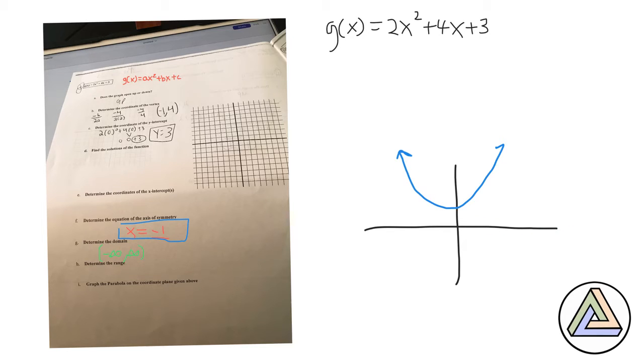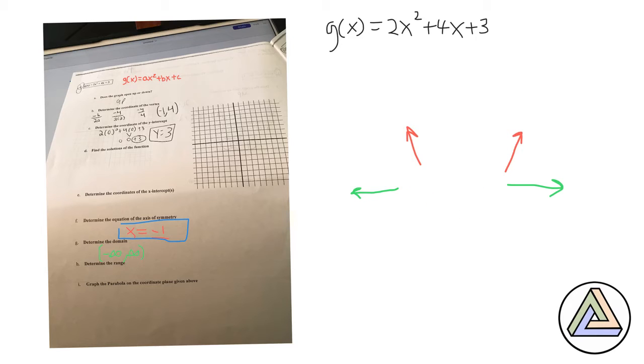It's important to remember that parabolas, yeah, they go up forever, sure. But you know what else they do? They go out forever in that direction and in that direction. And for that reason, all these x values are going to get represented somewhere on the graph. And all these x values are going to get represented somewhere on the graph over here. So that's why we say the domain is negative infinity and positive infinity. This represents the lower end of the spectrum of the domain, and this represents the higher end of the spectrum of the domain. So that's why the domain is that.